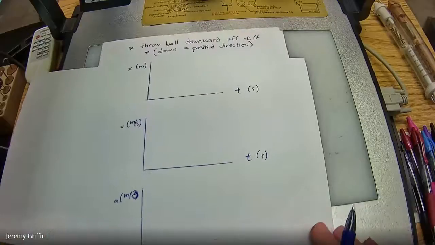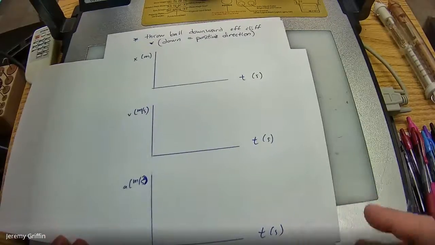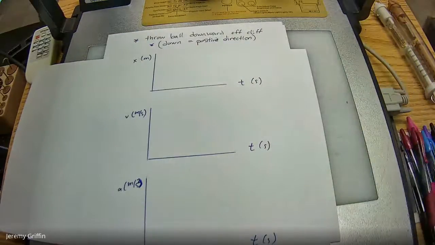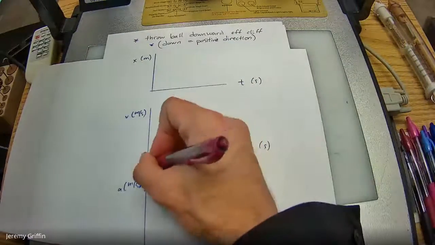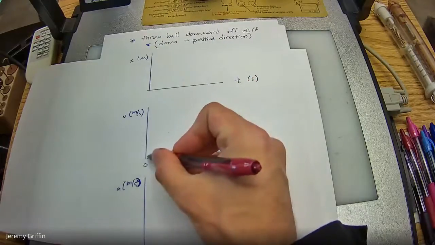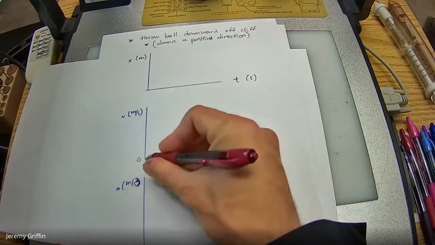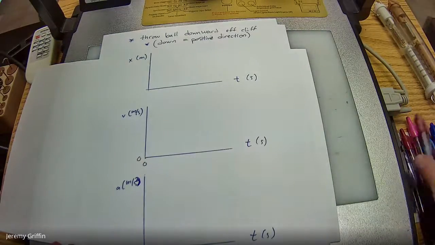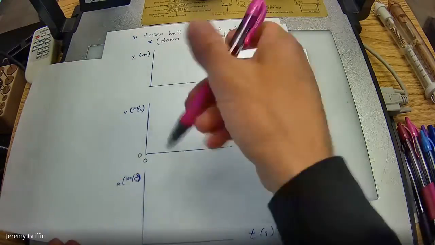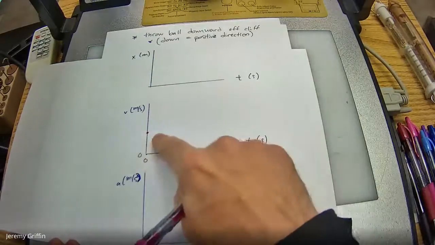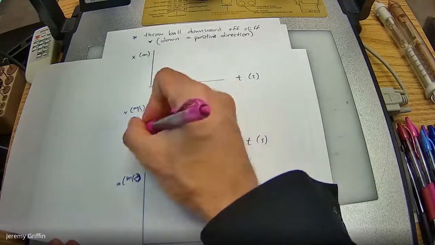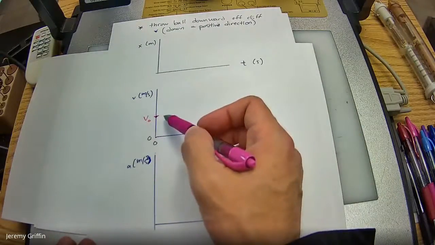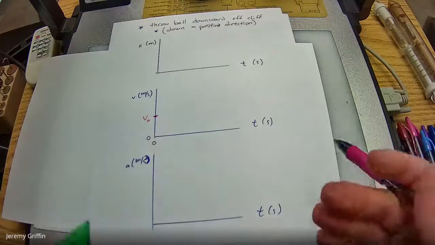Right, so you're throwing the ball down. If you're throwing the ball downward, aren't you throwing it in the positive direction, because down is defined as positive? So already at time 0, does the ball have 0 velocity? Yes or no? No, because you're chucking it down. It's leaving your hand. It's already on the move. At time 0, it's already maybe this fast right here, and I'm going to call that V naught. So you threw it downwards, into the positive direction, in the same direction as gravity is also pulling.